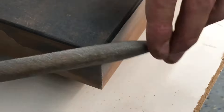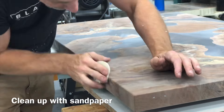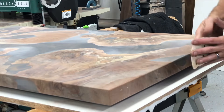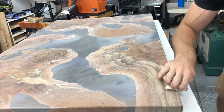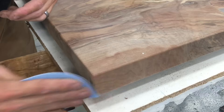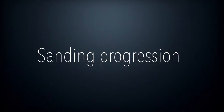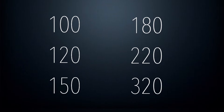After I hit it all with a rasp and the router, I'll go back through and hand sand it to remove those little chatter router marks. I generally prefer a sanding sponge when smoothing out these corners, or I'll just grab a piece of paper. At this point I've only sanded the top to 100 grit, and I'll come back and go through my entire progression of 100, 120, 150, 180, 220, 320.